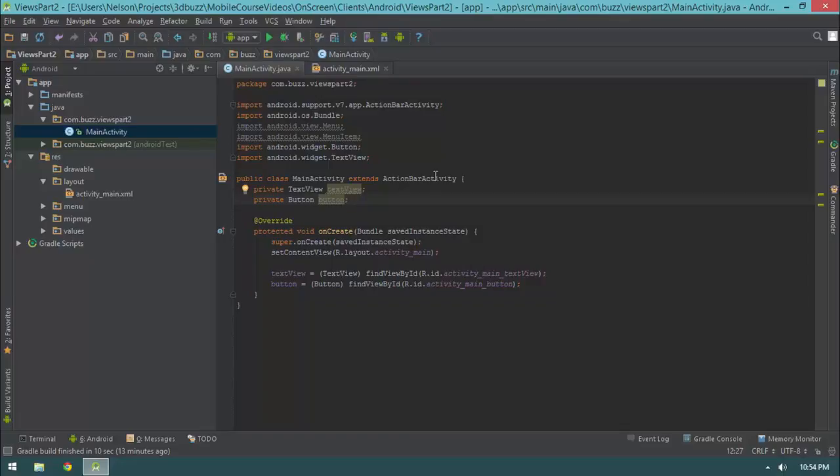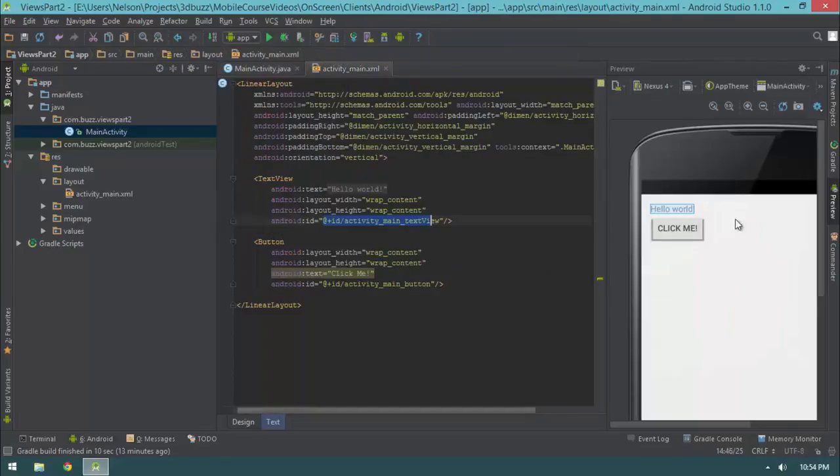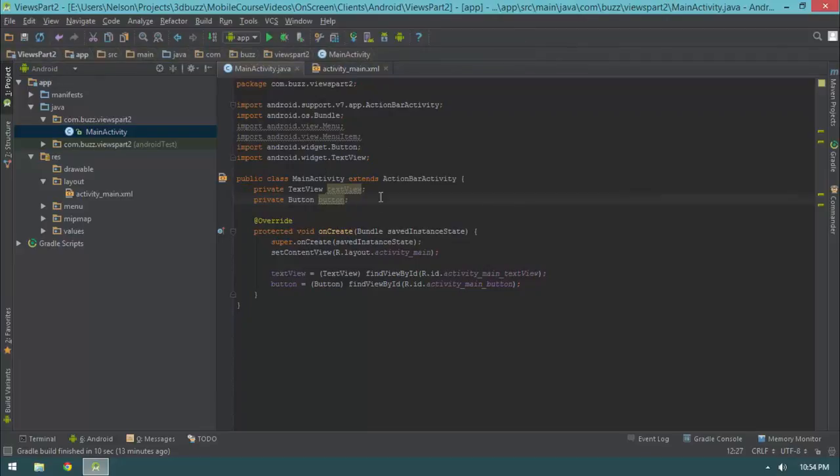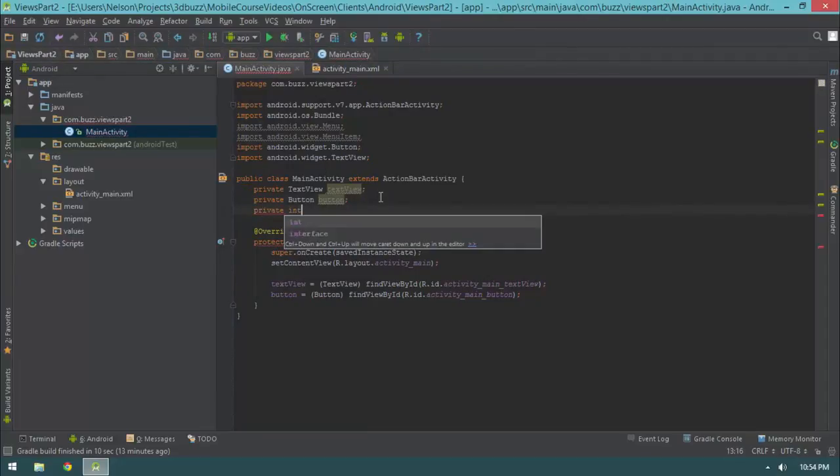So what I'm going to have happen is every time I press the button, I want a number to increment on this text view. I want this text view to say, clicked once, clicked twice, clicked 3 times, and so on. So what I'm going to do here is in MainActivity.java, I'm going to add a new private variable. It's going to be private int click count. That's a better name there. So we do private int clickCount right there. And I want this to increment every time, and then I want it to be assigned to a particular string on the text view. So now we have basically everything in place except for the actual onClick handler.